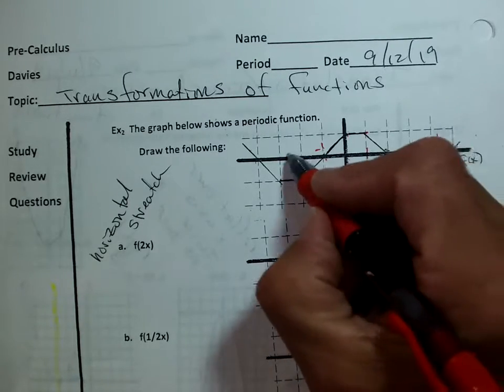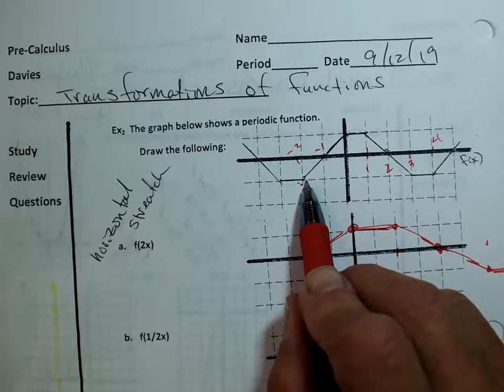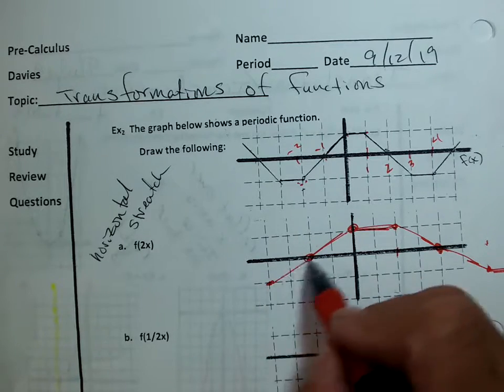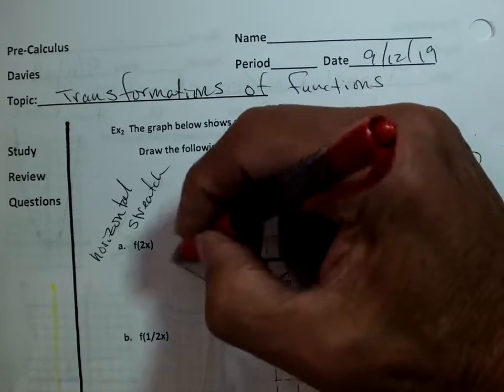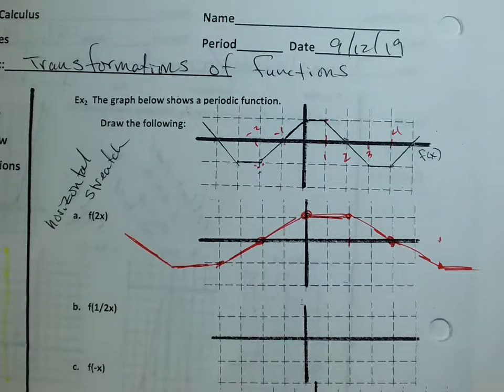Good. This x value here, right here, the x value is -2, so it's stretched out to -4. So this point is going to go out to 1, 2, 3, 4, right? And then I'm going to run out of room, okay? But technically it's going to look something like that. Okay, does it look twice as wide? Yeah, because I did a horizontal stretch of 2. Okay, pretty simple. Okay, everybody agree?